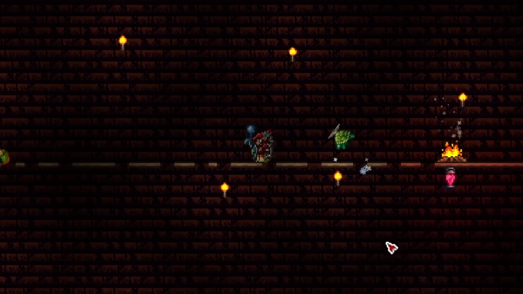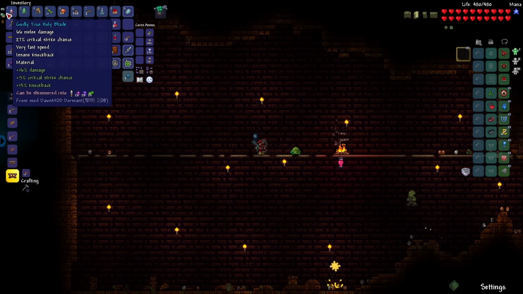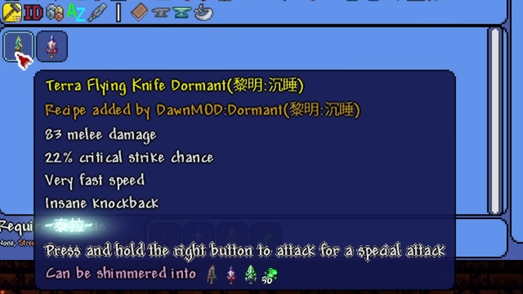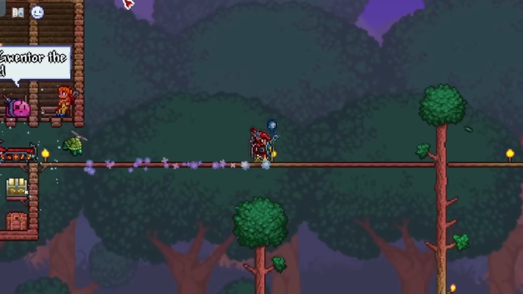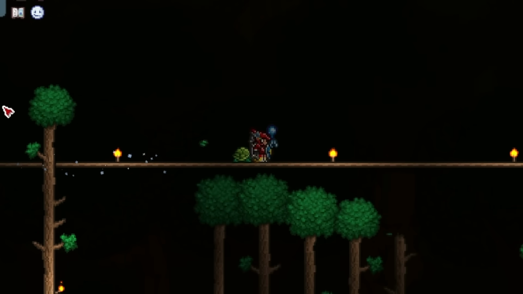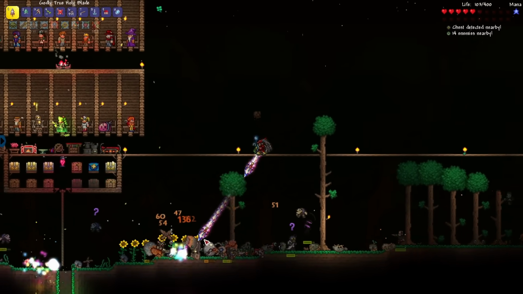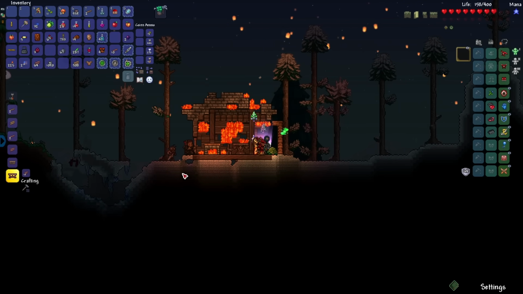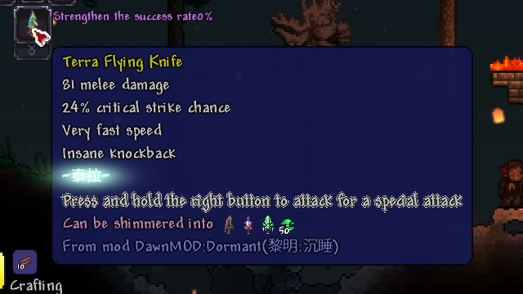Now, as much as I just want to do Golem right away, I'm going to hold off for now. Because I have the True Night Blade and True Holy Blade, combining these two, I'll be able to craft the Terra Flying Knife. But I do need a Broken Hero Flying Knives from the Solar Eclipse. So that's exactly what I'm gonna do. There it is. Ooh, and Mothron Wings. Here we go. Whew. The Terra Flying Knife.